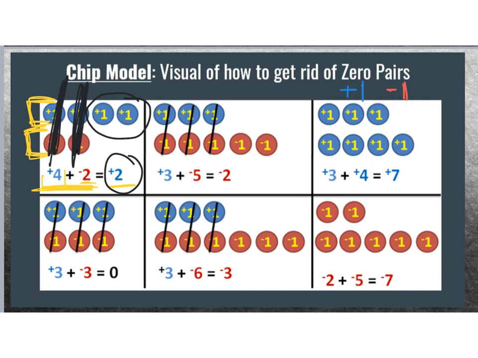Okay, let's take a look at another one really quickly. So for this next one, they started with +3 and they added -5 and their answer was -2. So they modeled their first number here, which was +3 with 3 positive chips. Then they modeled their second number here, which was -5 with 5 negative chips. They crossed out their zero pairs all the way. And then once all of their zero pairs were crossed out, their answer remained, which is here, -2. 2 negative chips were left, so that was their answer. Okay, so you can take a look at the rest of these models to see what the answers were, but we're going to do some practice together on the next slide.